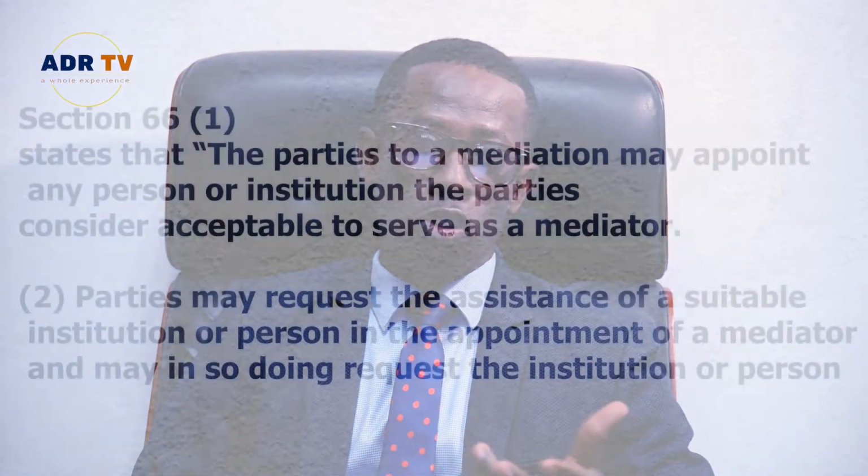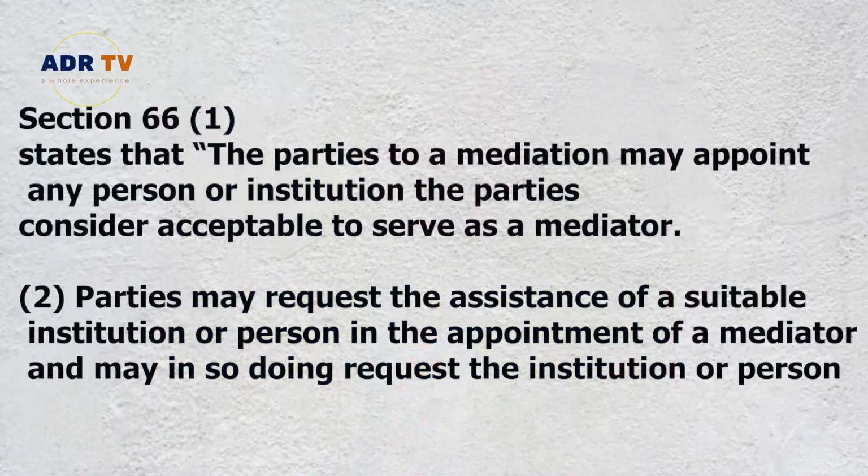It is interesting to note that the appointment of a mediator is a critical part of the mediation process, which has to be conducted with optimum care to ensure a successful mediation. Section 66 of Ghana's ADR Act 2010, Act 798, deals with the appointment of a mediator. Section 66 Clause 1 states that the parties to a mediation may appoint any person or institution the parties consider acceptable to serve as a mediator.